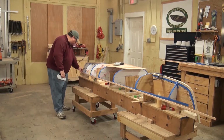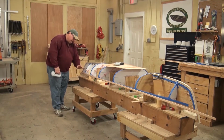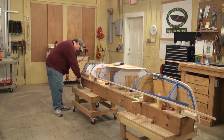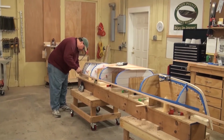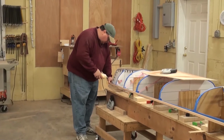Once we flip the boat, we're going to need to plane most of it down anyway, so it'll pretty much disappear. Okay, so now when we get down to here, we need to put a little bit of glue on the end. So this is your last chance to check to make sure that it's lying flat. And I am lying perfectly flat here. So I'm going to take a little dab of glue.